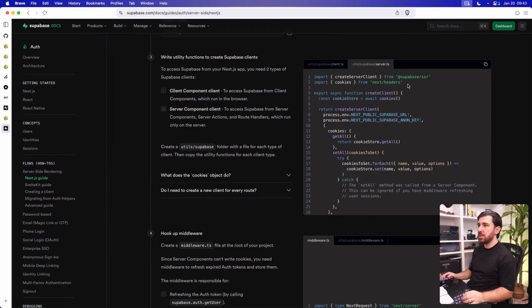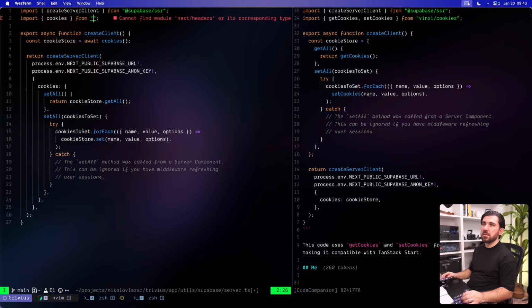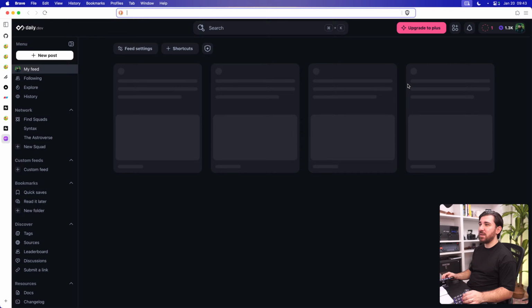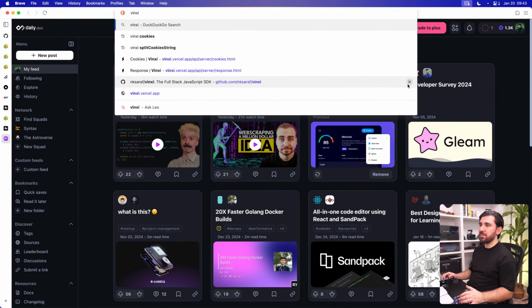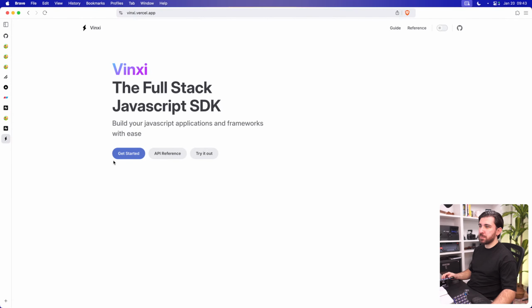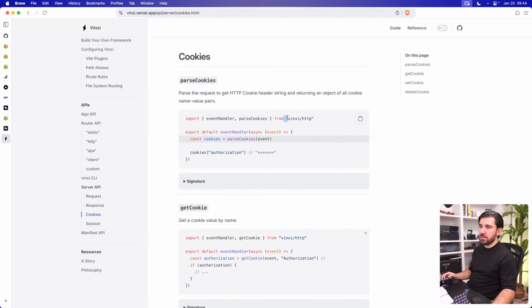Vinci cookies. So there is get cookies and set cookies. Well, yeah, that's much easier than I anticipated. Vinci HTTP event handler.